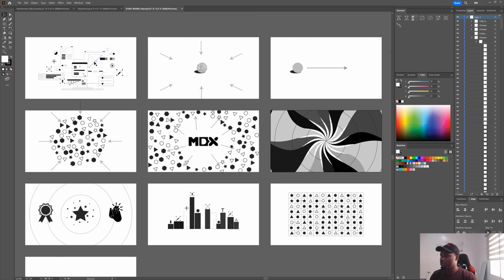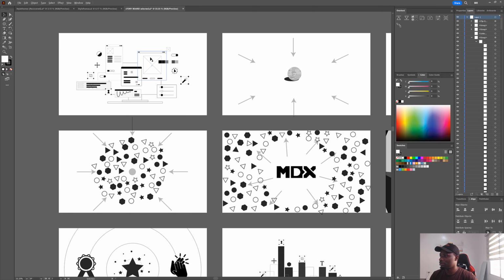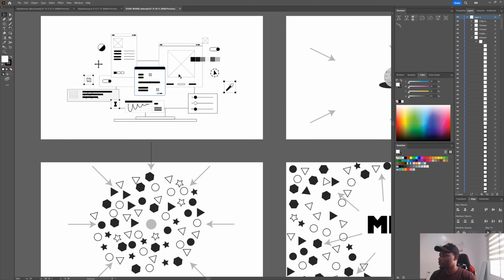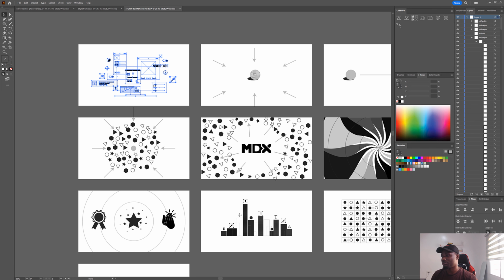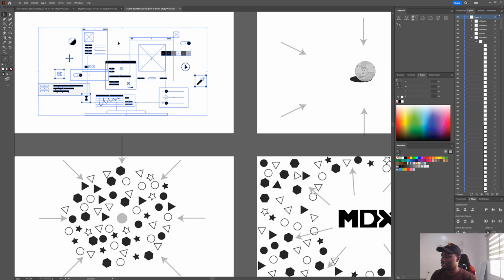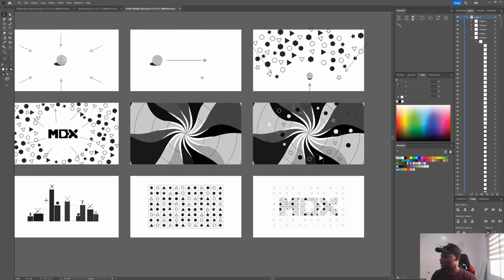If I zoom in here, these are some of the details that I came up with for the scene with the whole computer thing going on there. As you can see, all of these are meshed together. When I'm doing my storyboard, I do it in black and white, just for me to see the contrast and see how the color will be implemented later. And if I ungroup this, you can see that all of these are actually in their own groups, among so many other things.